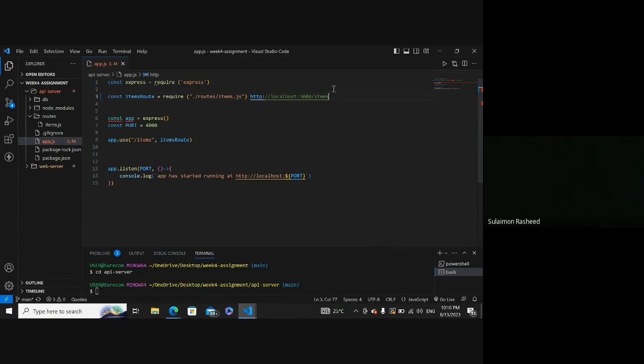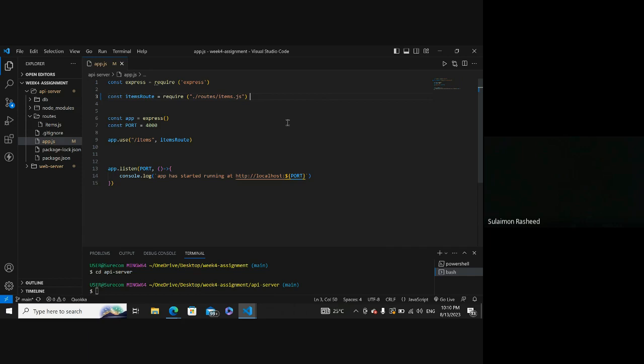Okay, let's move on. So this is a particular route, so we are importing it here. Now let's go to that route and see what is there. There's not much here from the main server, right? Because everything we are going to be doing is going to be done in that particular route. It is going to depend on it.